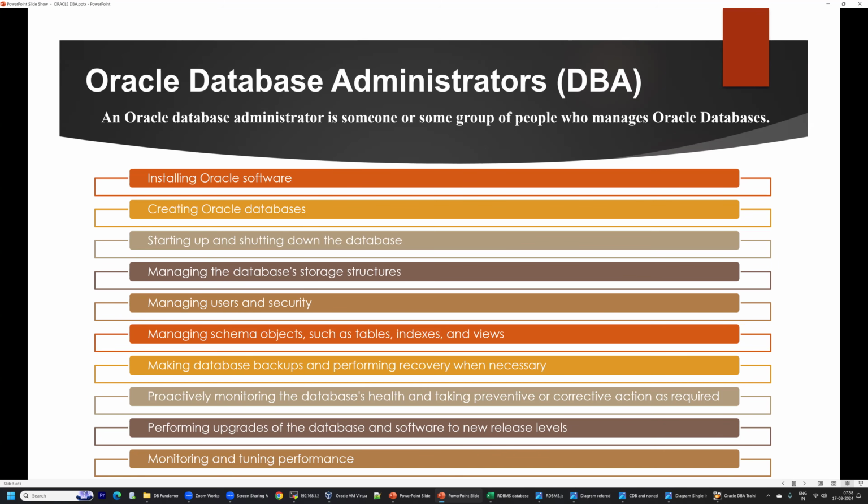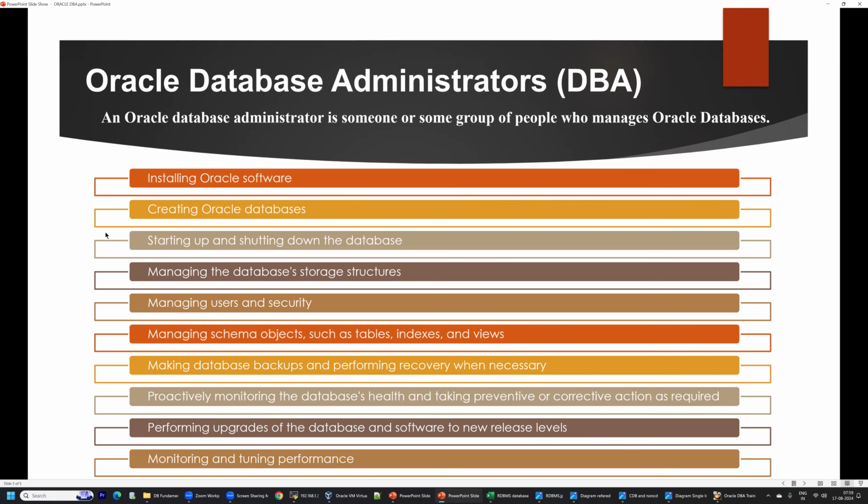There's a possibility that you will be doing the installation of Oracle software. This is not a regular activity, it's a one-time process. Within a year, maybe 1 or 2 times you have to do the installation and configuration. If you're working on an implementation project where a new environment is supposed to be created, at that time you have to do multiple installations also. And once you install the software, you have to create the database.